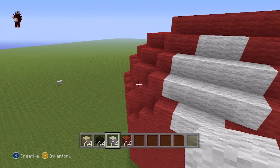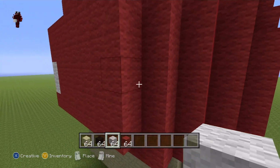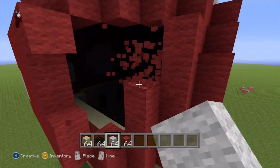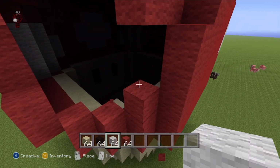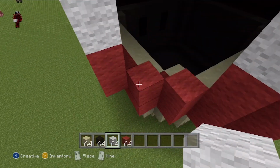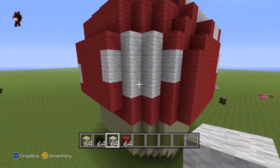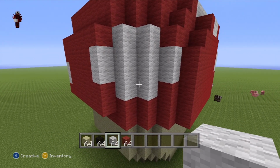Once you've finished that, it's now time for us to move on to blotch number 7. Blotch number 7 is located on the back right-hand corner of our mushroom, and just like all of the other corner blotches, it shares the exact same shape and size, except it's positioned ever so slightly differently to the front 2 corners. So that is what you want for blotch number 7. Pause that if necessary, of course.